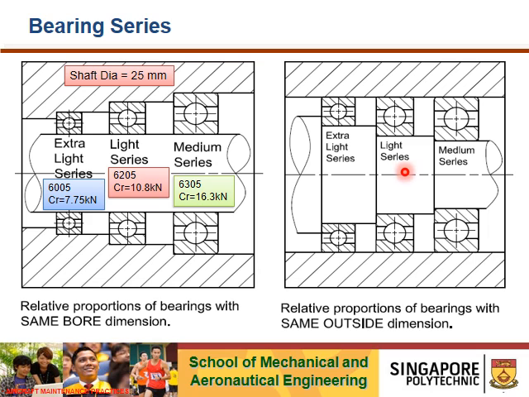This 6205, sorry, 62. We do not know the last two digits. It's not 05 definitely, unless of course it's the same diameter. Then of course this is 63. Okay, so let's move on.